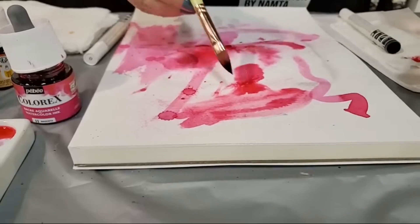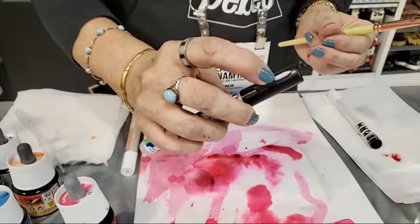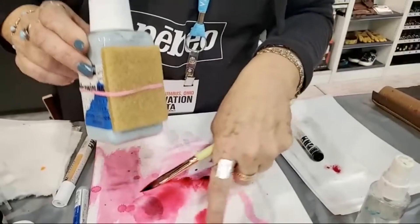Also you might be able to see we have what's called a drawing gum marker, which is actually your frisket or your masking fluid in a pen. It has this beautiful tip on it so that you can do detail work with it. It also comes in a smaller bottle and my personal one which is a larger bottle. You're going to want to use a little adhesive eraser to pick it up. So this is wet.